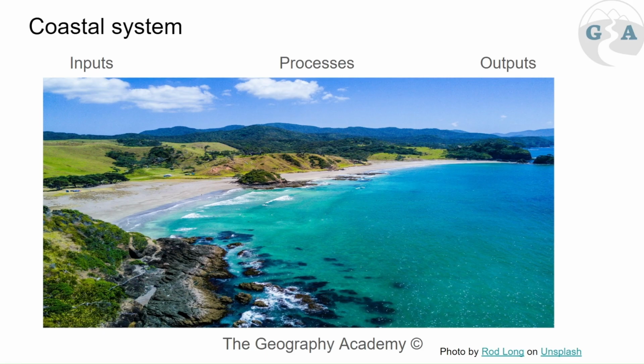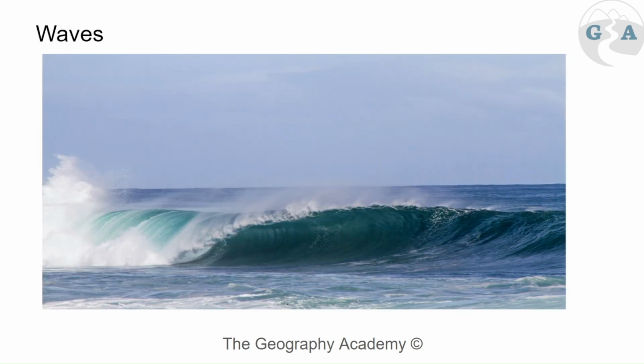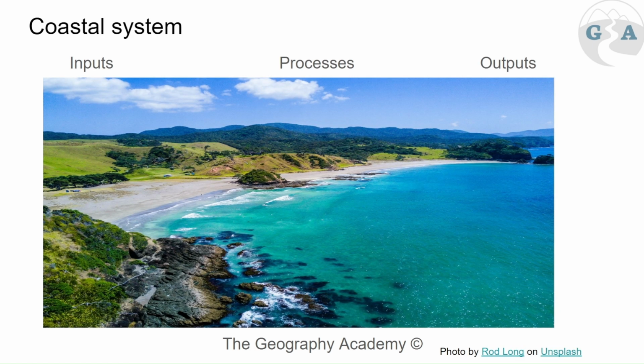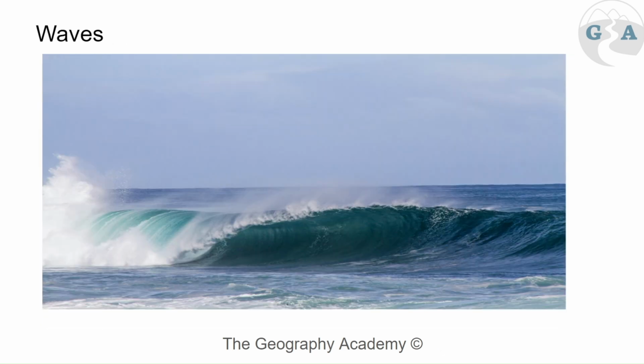For coastal inputs, processes, and outputs, we think about it like a system whereby we've got inputs of things like energy, processes like transportation, and outputs like new features being formed through deposition. Waves are a key process here. Waves are bringing in the energy and changing the coastline area. So when we're going through this, the best way to think about it is that we'll learn some of the processes and keep in mind the concept of a system. Once we understand all the physical sections in Unit 1 and Unit 2, we can come back to this idea and discuss how it's changing and the equilibrium that is met at this point.